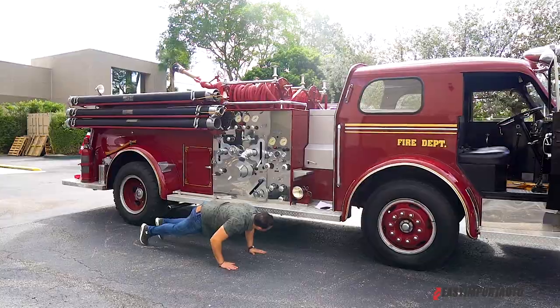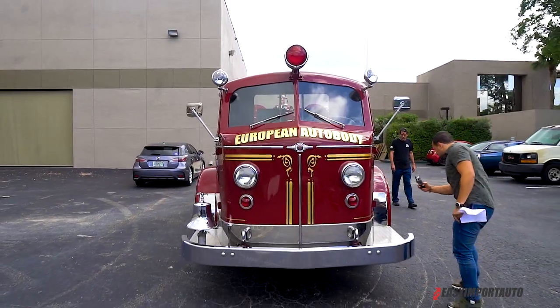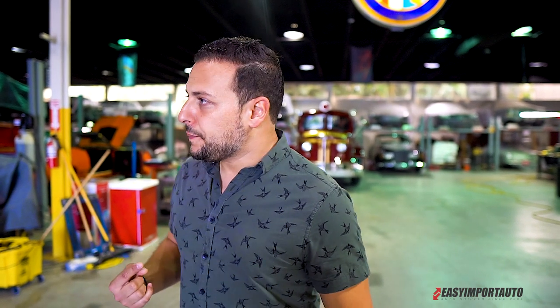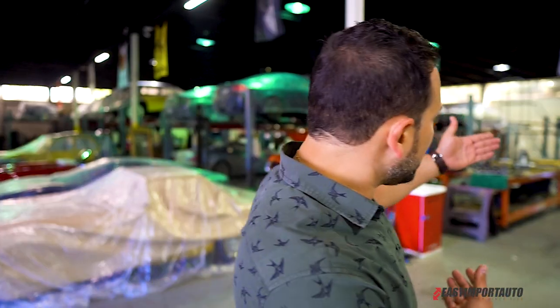I missed my gym class this morning. Mission accomplished, successful! As you can see around me, we just snuck in — this collection is wow, wow. Cadillacs, Ferraris, Jags, Mercedes, Bentley — there's absolutely everything here, but the thing is they're all perfect. Parking the firetruck. We're ready to get back to the office because I still have something very nice to show you before we end this episode, so I suggest we just fly back.